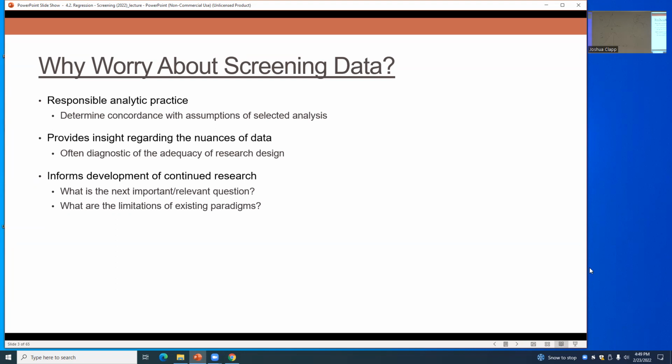Or if I'm collecting something and I'm expecting a normally distributed outcome, but it's super skewed, that should trigger me to wonder what's happening. The people aren't responding the way I'd expect given this situation. So it can be diagnostic of our design, and it can also help us start thinking about the next step. Here's what I did, and the data doesn't sound like it was quite good enough. So maybe next time, Matt, I need to strengthen my manipulation. I got a little bit, but it wasn't super strong.